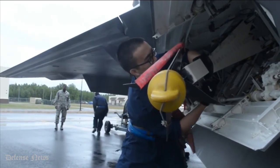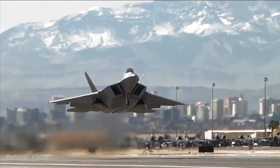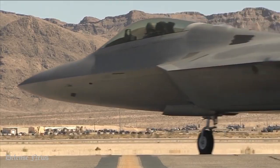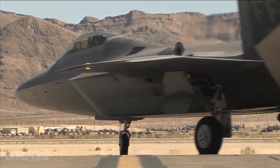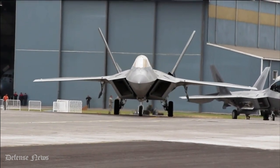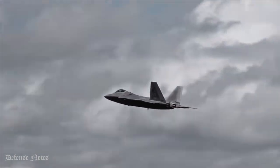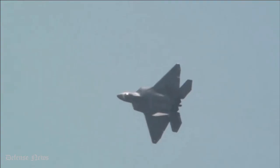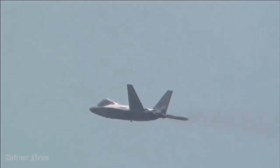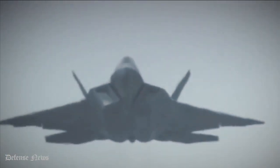It is the most crucial component of the Global Strike Task Force and has been created to achieve the purposes of projecting air dominance at great distances quickly, while destroying any threats attempting to refuse access to the U.S. Army, Navy, Marine Corps, and the Air Force. There are no projected fighter aircraft in the world that can match the F-22, giving the U.S. a great weapon in their stockpile.